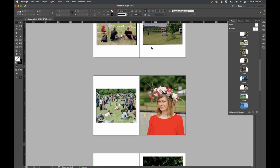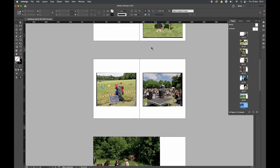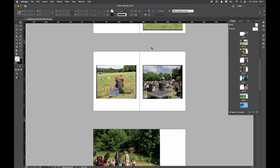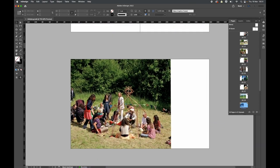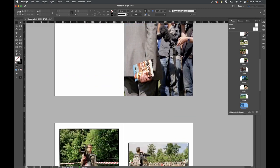Now, at a certain point, I will print this zine out just as a little dummy, just to actually flip through it, but I find just even viewing it in this mode, zoomed out in InDesign, is quite good because you start to feel the flow. And immediately I get to this area, this bit here, these two photos, this one, and this one. It's starting to feel quite good, but then it's kind of not so good again.